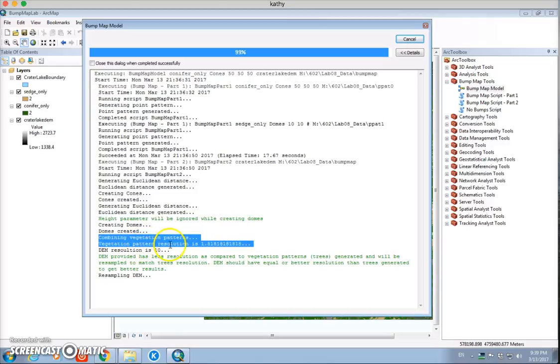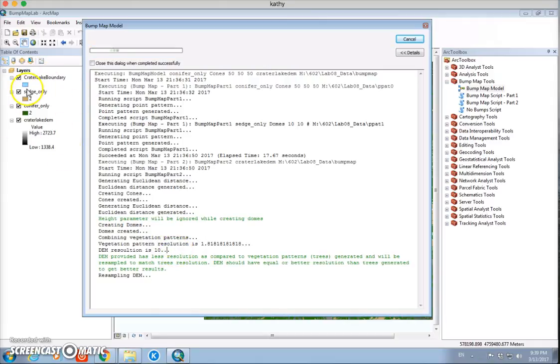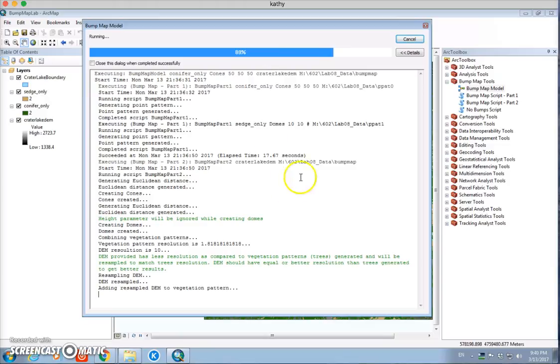The vegetation resolution is 1.81 and our DEM resolution is 10, so 10 meters. The tutorial mentioned to make sure that your layers are in the same coordinate system, so I double checked earlier that our coordinate system is the same. Now our DEM is resampled, and then they are adding the resampled DEM into the vegetation pattern.